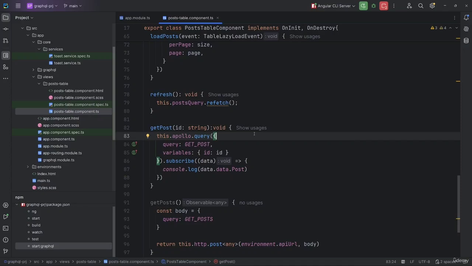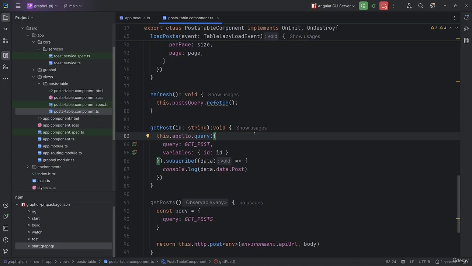Apollo client errors. These are internal errors thrown by Apollo itself, such as cache misconfigurations, invalid queries, or improper usage of the client. By default, Apollo is strict about GraphQL errors. If there's a GraphQL error, Apollo treats the entire response as failed. It won't store anything in the cache, and you'll get an Apollo error in your component.